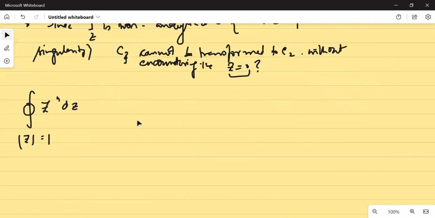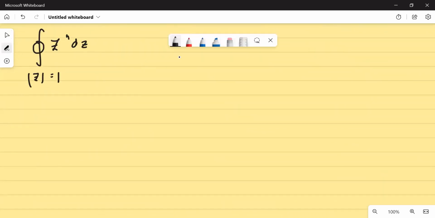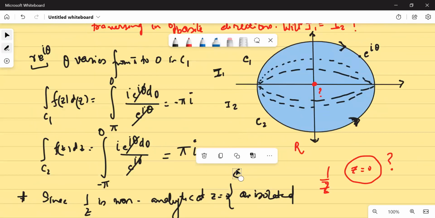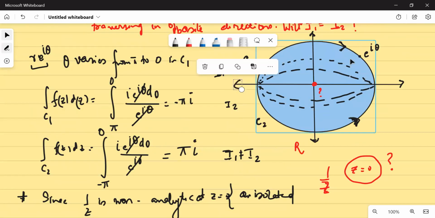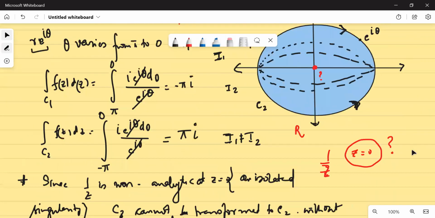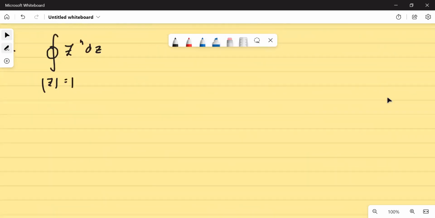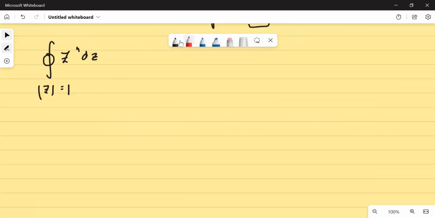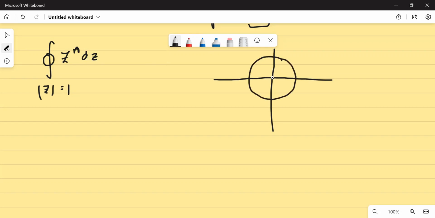Okay. Let's say, for example, I'll again go back to the initial question, I was not able to figure out the right sort of parametric coordinates in order to define a semicircle. I'll bring it to your attention a very simple thing. So for example, if I say just find me an integral of z to the power n dz over a circle centered at origin with mod z equal to 1. Okay, so how to find this kind of integral?